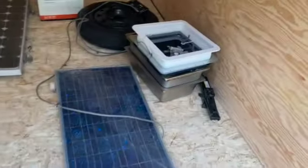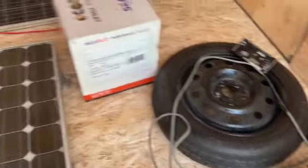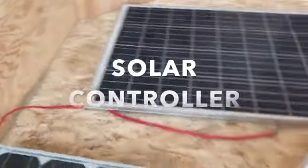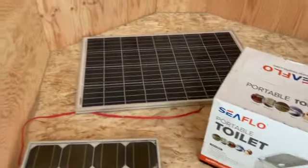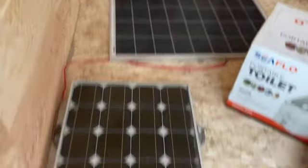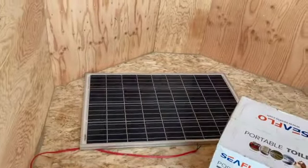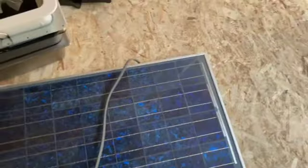And as you can see, I got a couple of solar panels, little $100 Chinese fan, spare tire, a brand new toilet. These were $109 at Uncle Wiener's. A brand new solar panel and a couple of used panels. That solar panel there is 100 watts. This one's 80 watts or 75 watts. And this one is 40 watts. That should be more than enough.